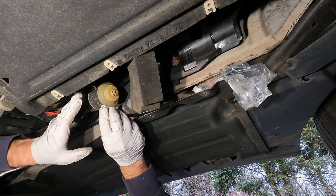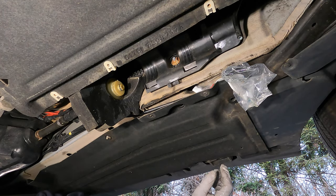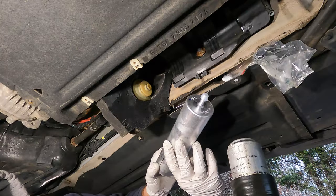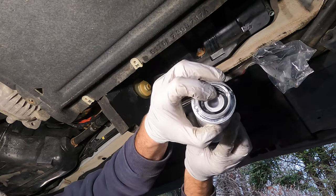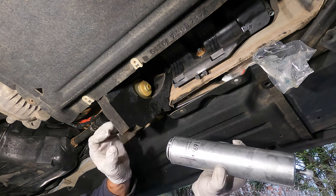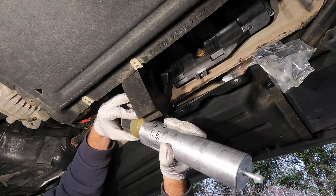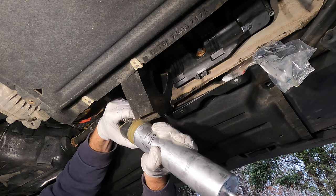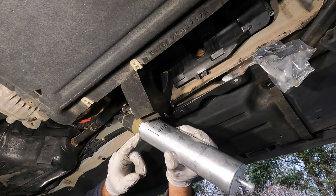The filter should basically come off — and there it is, the filter is off the car. You can rest it in the foam piece so it doesn't drip on you. Once you have your new filter in hand, make sure you have the seal at the end — there's a seal right there and it likes to fall off, so make sure it's there. Grab your heating element and mount the filter in place. There's a little notch — try to line it up and it should slide right in.